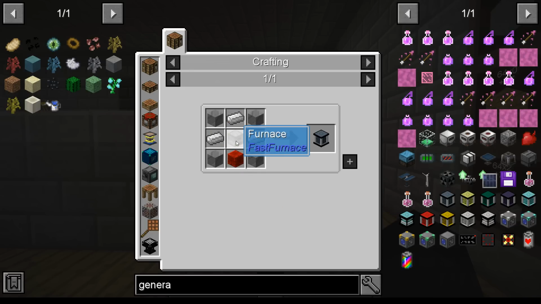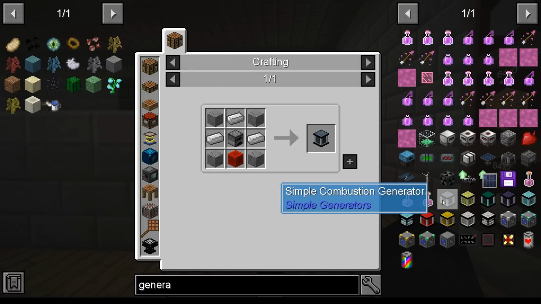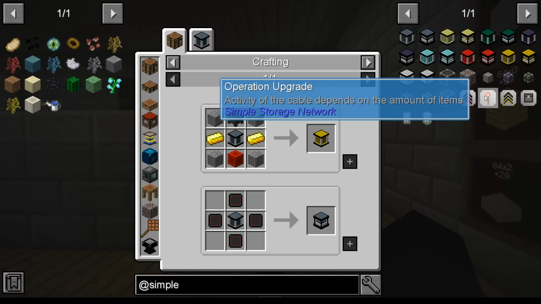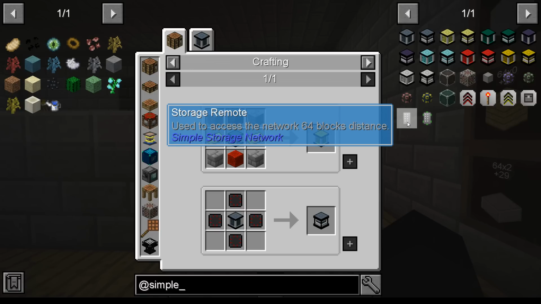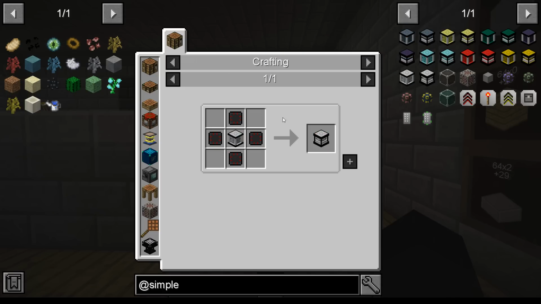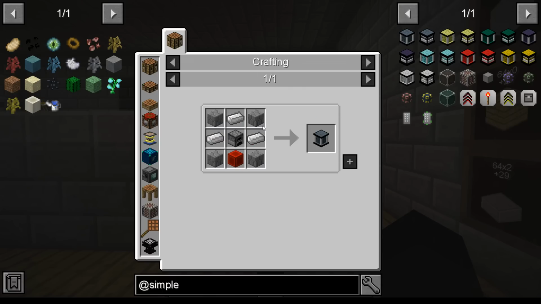Now the other generators we've got are the simple combustion generator, which might actually work. Upgradable. That can be used then to make various other things, including an upgradable combustion generator. Let's have a look at the simple generators mod before I go running off down that one. That is nothing. That's simple storage networks. That's why I'm not getting anything helpful there. Okay, fine. Well, this might be the option to go with then.